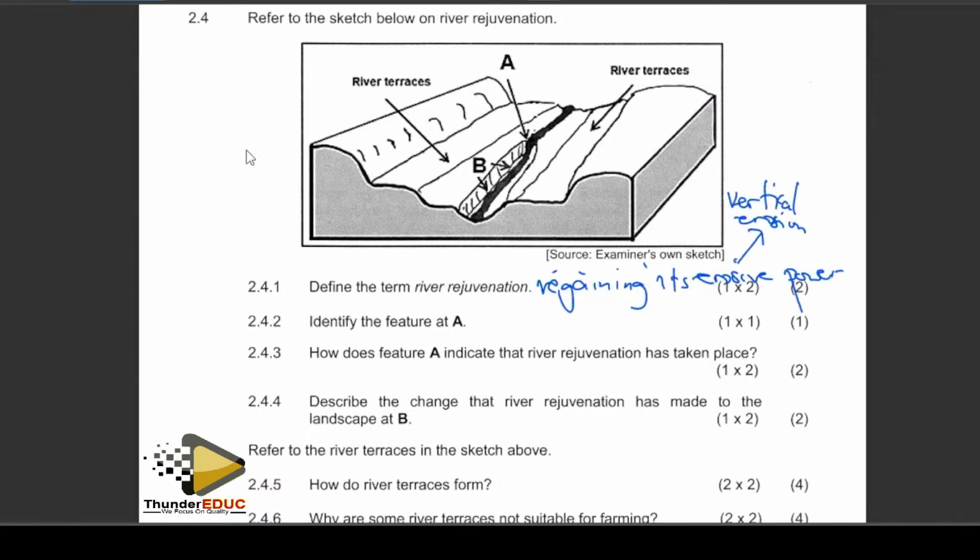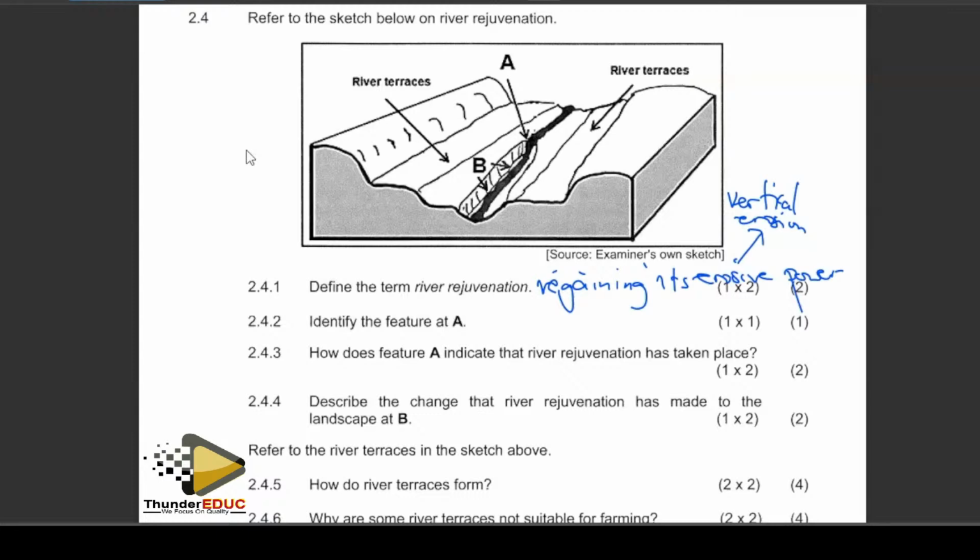It has attained a grade whereby it had balanced between erosion and deposition. It was now maintaining a graded profile. But however, because of some different factors, like for example, an increase in rainfall, or a drop in the sea level, or factors like stream piracy, the river now regains its erosive power and starts to erode vertically, deepening its channel, creating those different landforms that we might talk about in the discussion as we proceed.